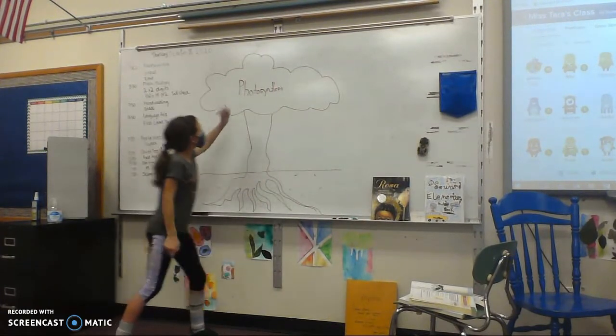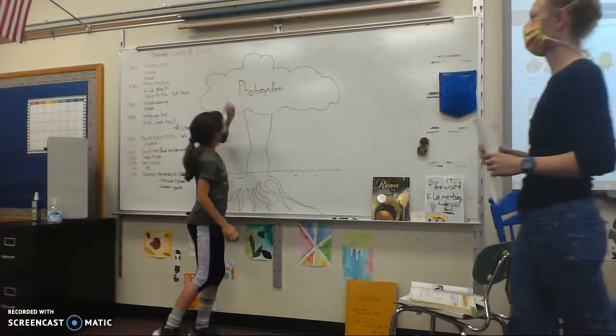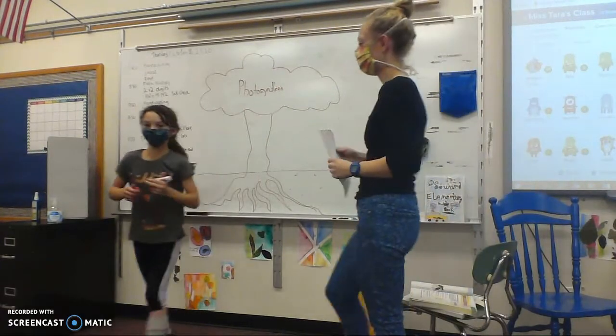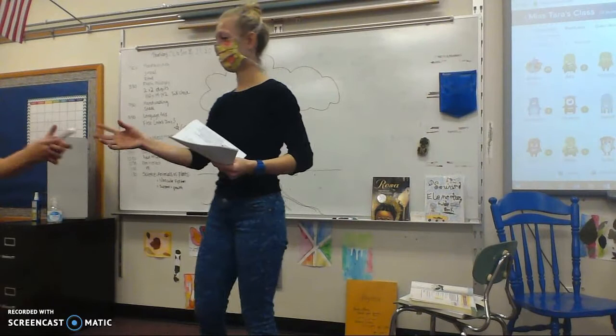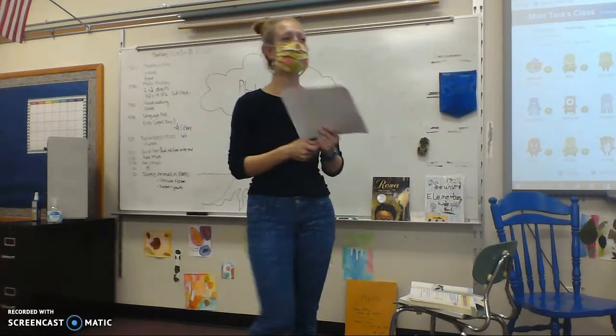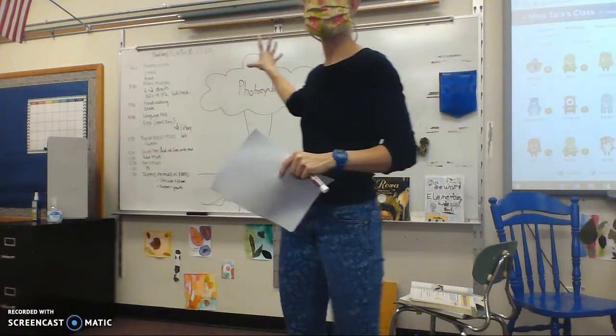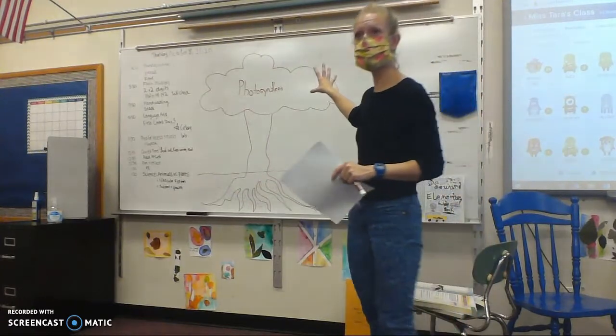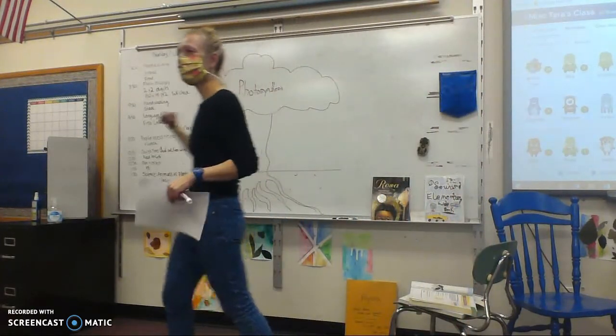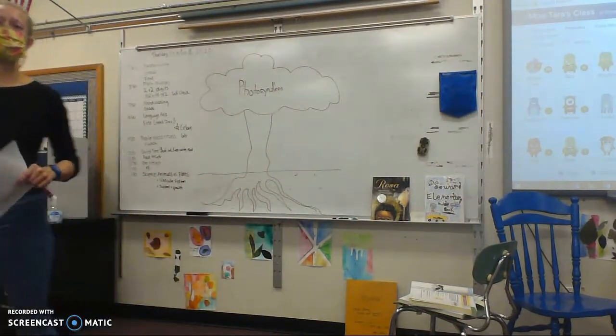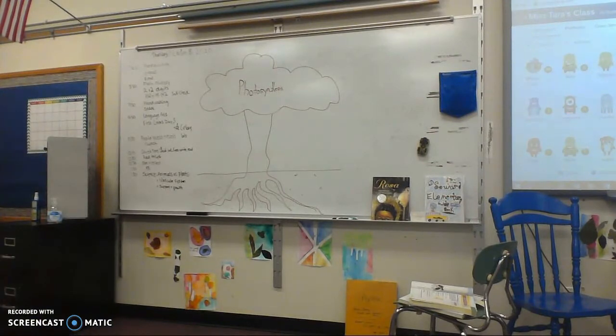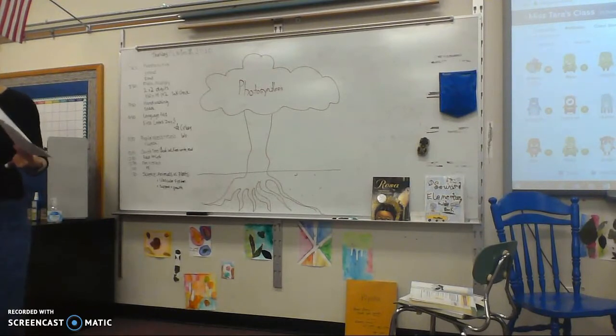Very good. Excellent. Beautiful. Thanks, Olive. All right, boys and girls. So we have photosynthesis happening in the leaves. Very good. What do we need for photosynthesis? Quick review from the other day. We need a couple things in order to make food for plants. What are those couple things that we need?